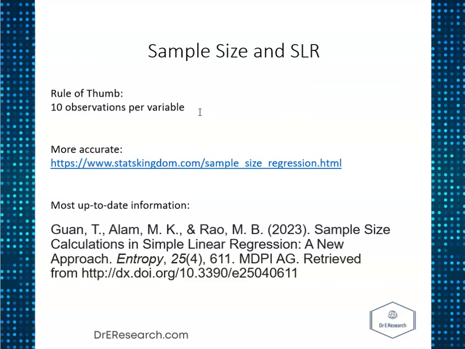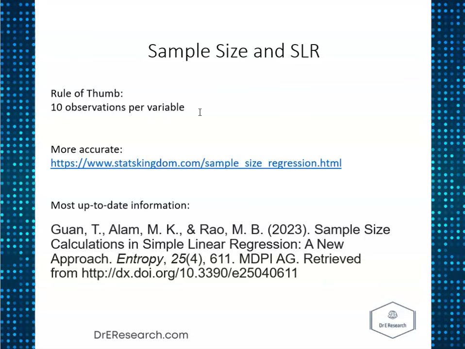The easier it is to get statistical significance, or find out there's a relationship if there really is one, if you have a larger sample. It's sort of like if you're looking for a rare animal in the forest: the more of the forest you search, the more likely you are to find it, right? If you just search a tiny little area and you don't find it, you can't conclude the animal doesn't exist in the forest. If you search tons and tons of the forest, you're more likely to find the animal if it exists. Same thing. A bigger sample helps.